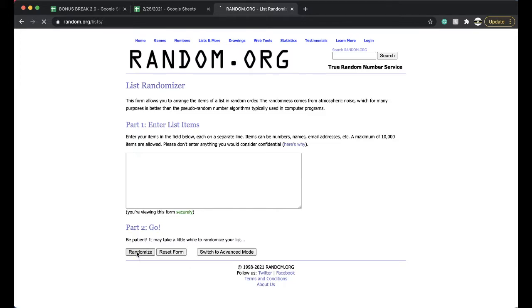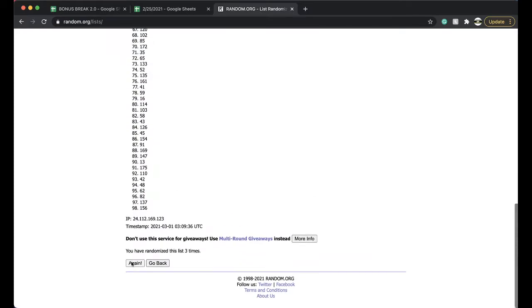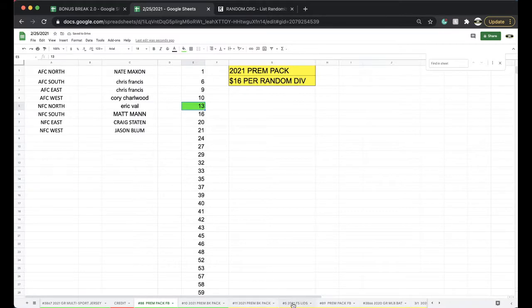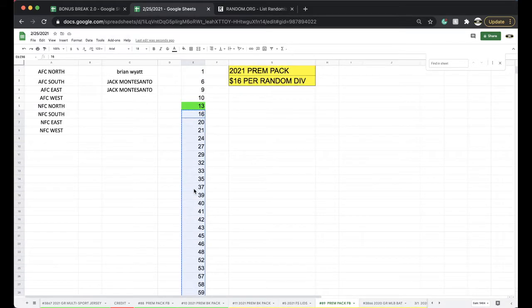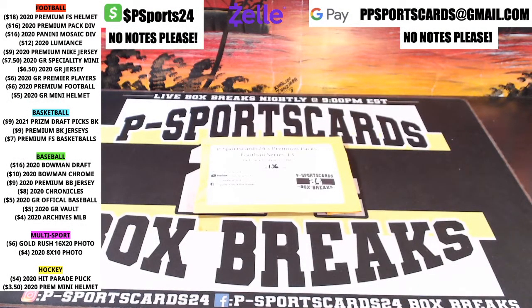All right. Once, twice, three times, four times, five times. Number 13. 13, 13. Good. At 13. Let me grab it.